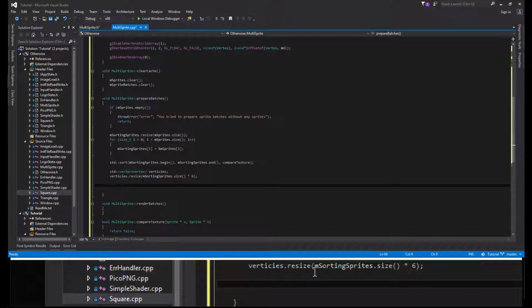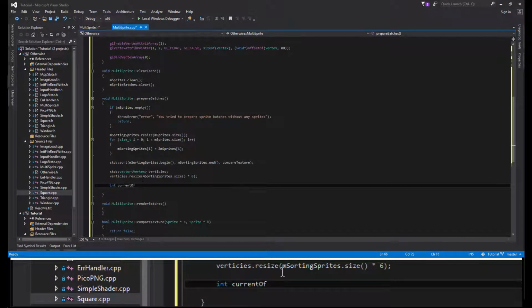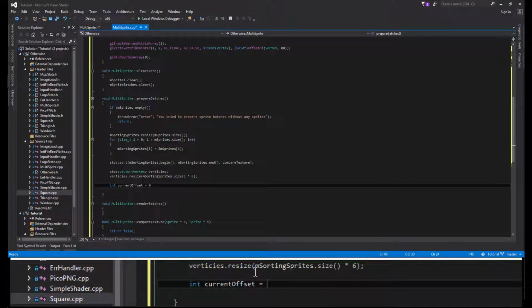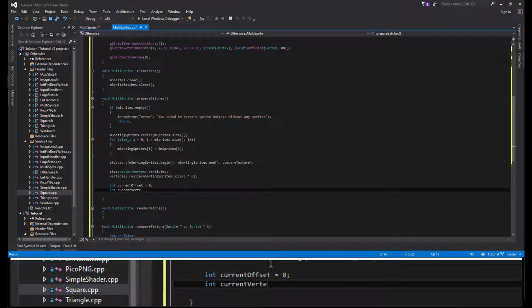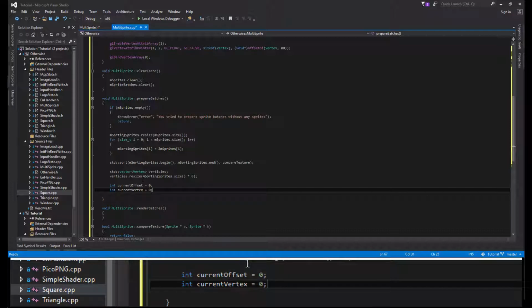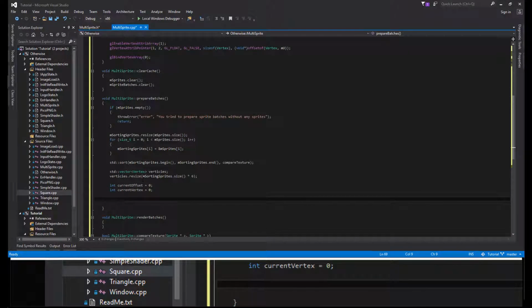Now we need 2 integers. We need int currentOffset equal to 0, and int currentVertex equal to 0. These will be used for moving through our sprites. We could have anywhere from 1 to 1,000 sprites in these batches.